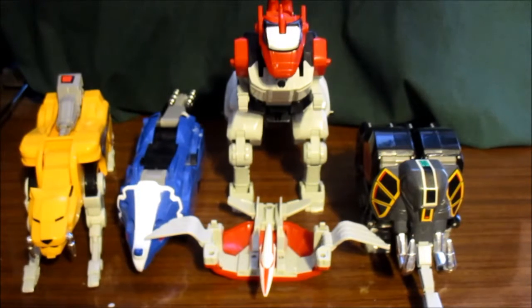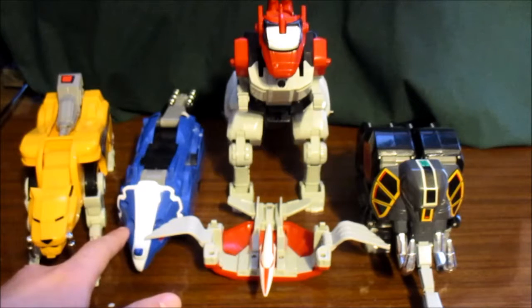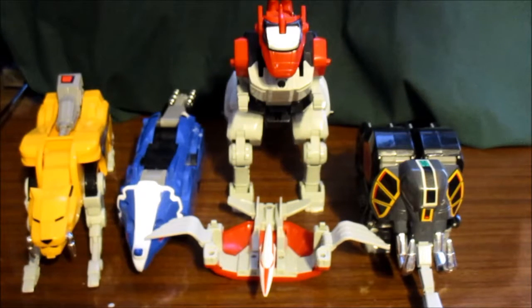Just a quick note before we start. There are a few pieces missing. I don't have the sword. I don't have the horns that go on the triceratops right over here. But other than that, I think everything is still here. Some of the stickers are missing as well, so just be aware of that: not all the stickers are there and not all the pieces are there. But without further ado, let's get started.